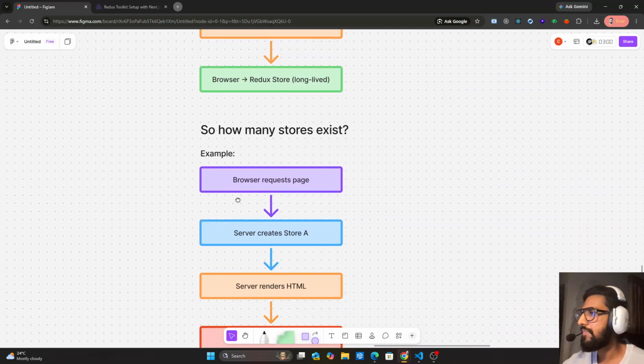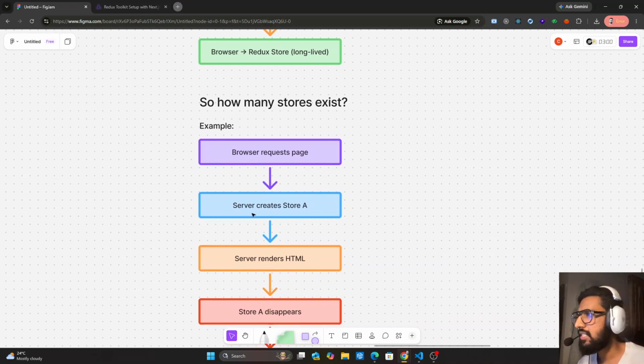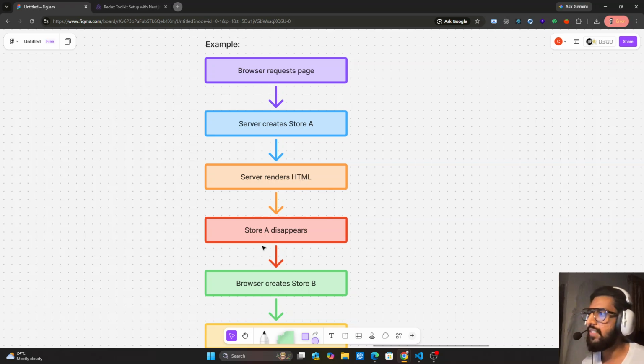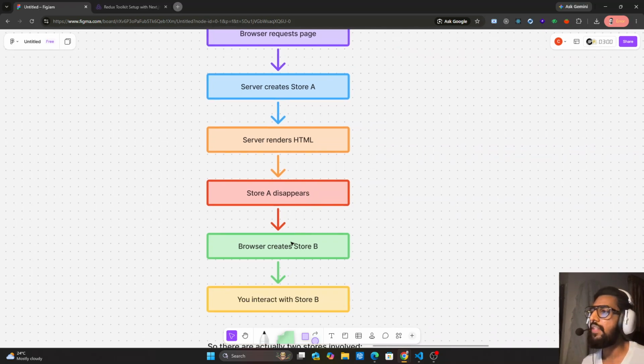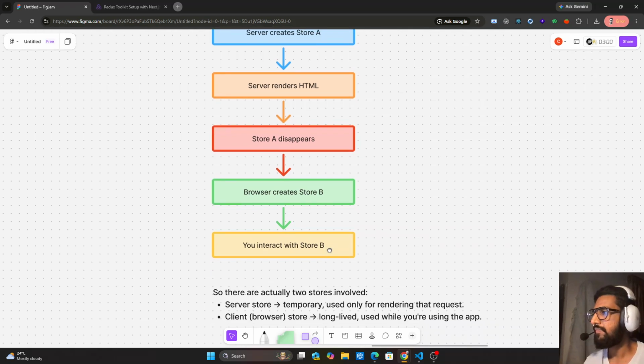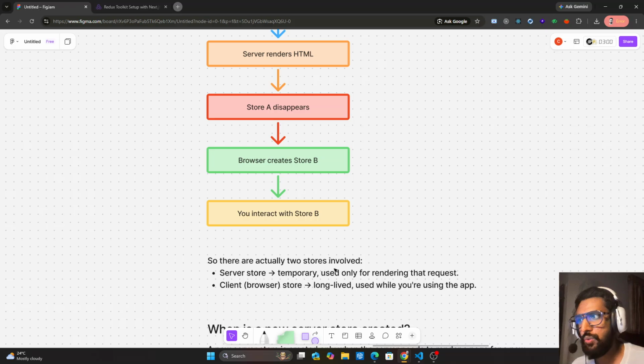Let's see the example. Imagine the browser requests any page. The server creates store A, the server renders HTML, then store A disappears. Then the browser creates store B, and we utilize store B. You interact with store B. So there are actually two stores involved, a server store and a client store.